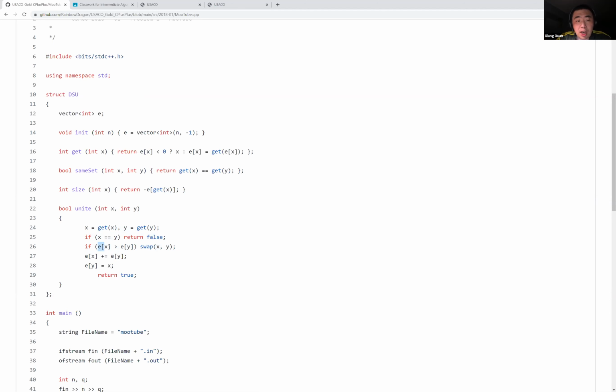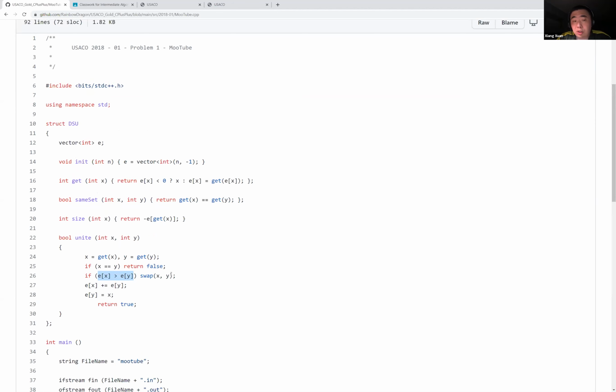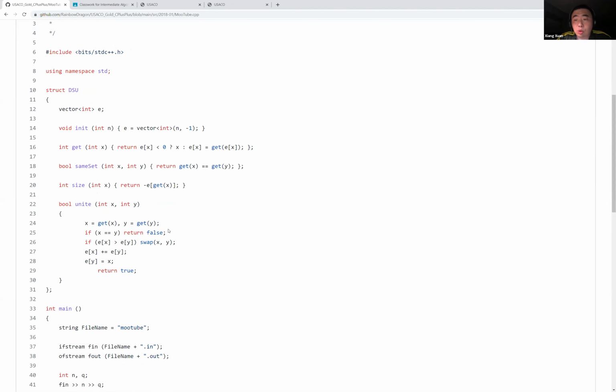It means the absolute value of EX is less than EY, so X is the root of the smaller component and Y is the root of the larger component. This tends to always merge the smaller component into the larger component. That's the reason they do the swap.